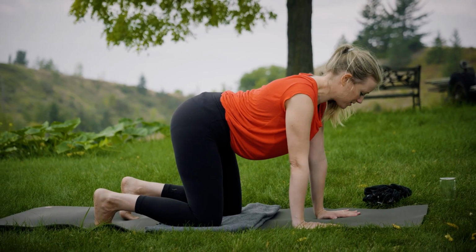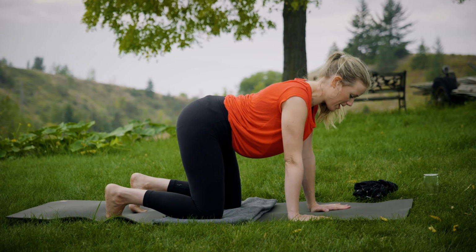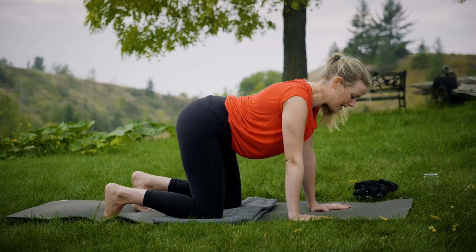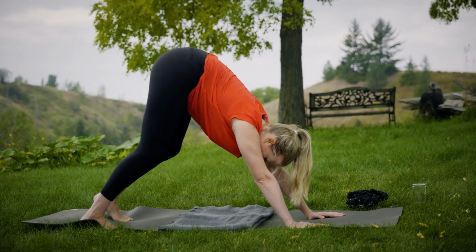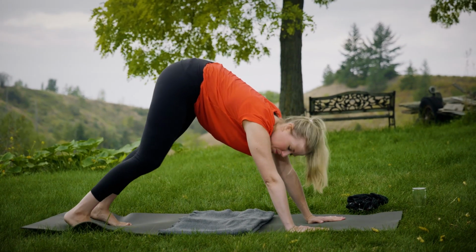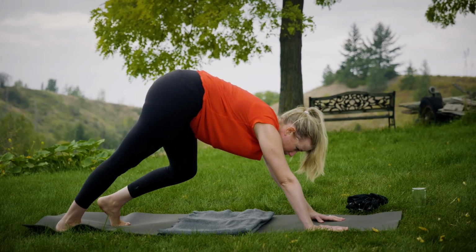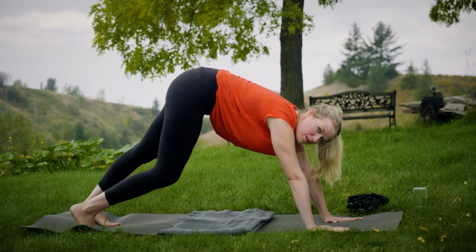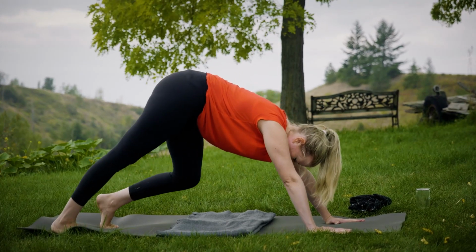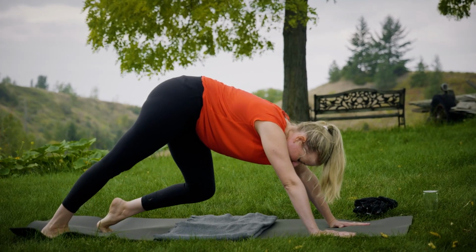So your index fingers are parallel with each other, or your wrist creases are parallel with the top of the mat. Curl the toes, take an inhale, and as you exhale, lift your knees up and back and come into a downward facing dog. Your feet are hip width apart, and you're just pedaling out your legs. Now you can play with where your hands are, but make sure your weight's in your knuckles. Try to keep it out of the wrists. And just pedal your legs. Keep it moving back and forth. Bend one knee at a time.